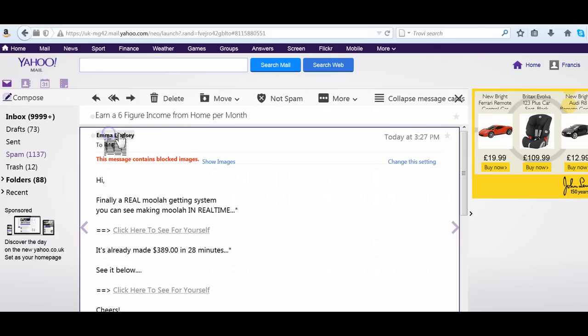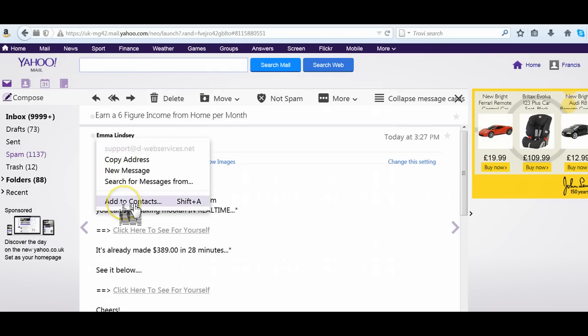Left click on it, and it gives you the opportunity to add that email address to your contact list. You basically want to add their email address to your contact list or your address book. That way, your email system will recognize Lindsay's email address as a friendly email address, not one from hackers or one from those out there wanting to do something malicious to you.